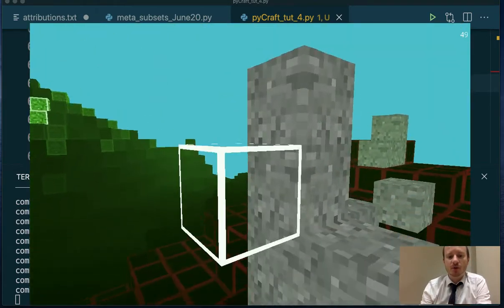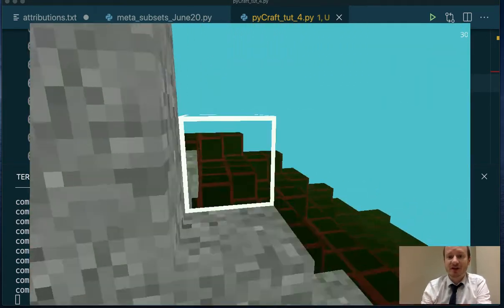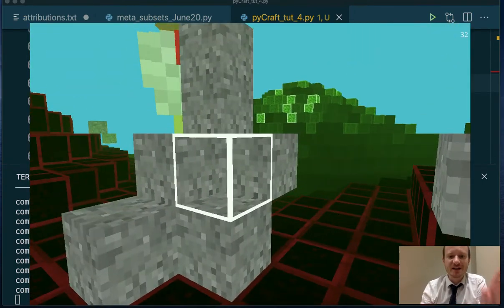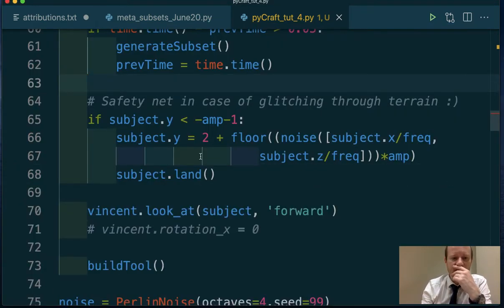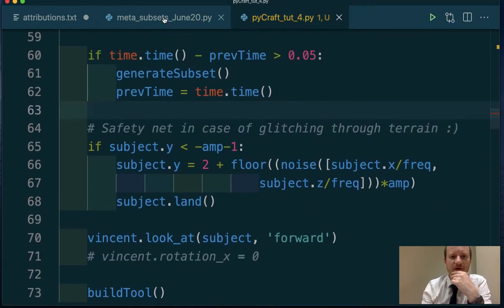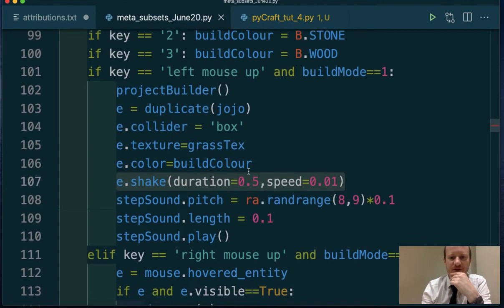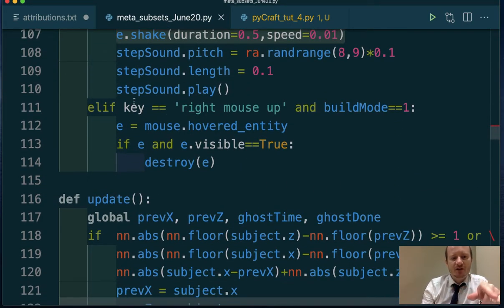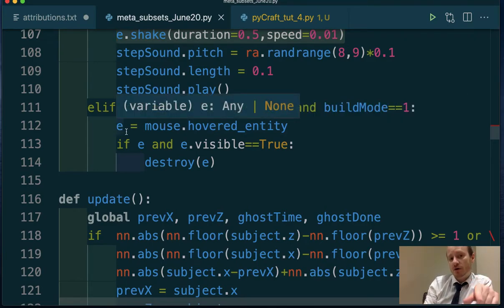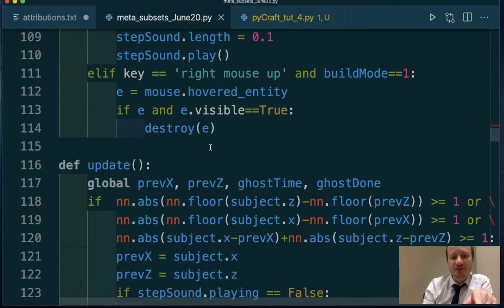So we do want to do, before we get to, can I do this? All right, let's do another race. I've got 4 minutes. Can we now press the other mouse button to delete blocks? Let's just look at my prepared code and see what I've done. I've said, if key is right mouse up, and then, oh, this is quite a nice function actually.